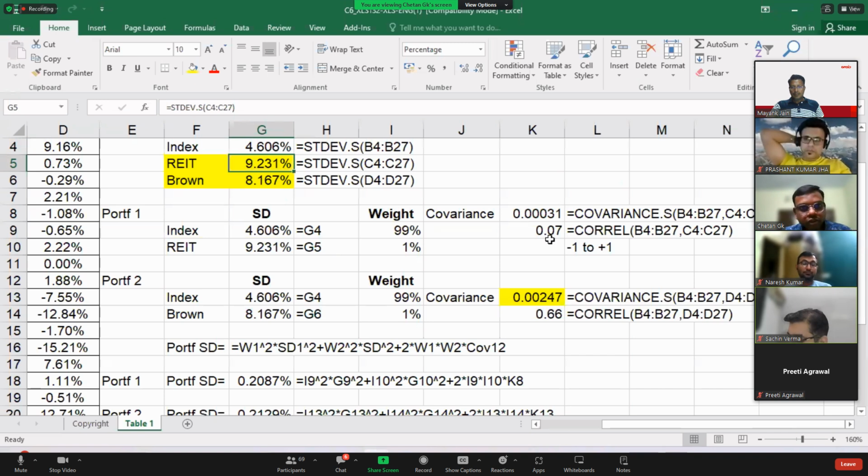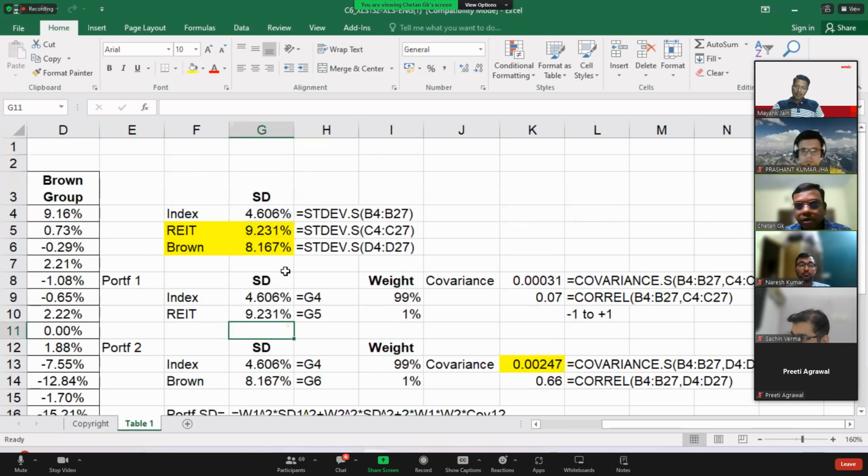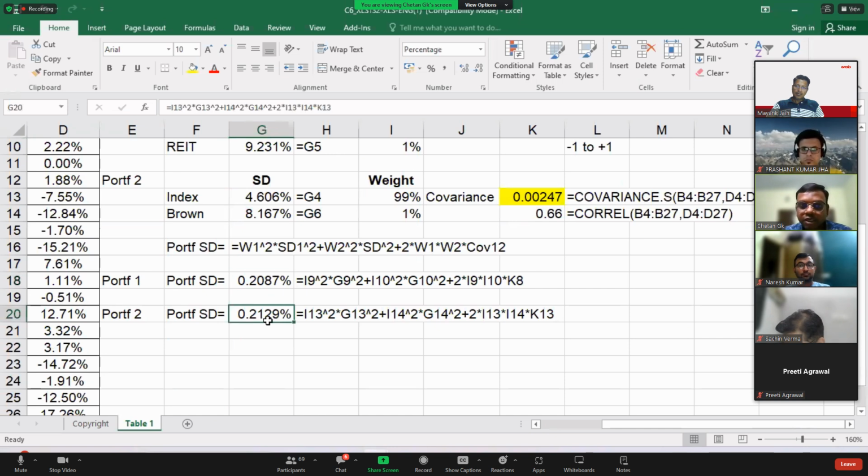You have to actually combine, and because of the diversification effect, the portfolio standard deviation is actually going down there. Supposing I had not taught you how to compute the standard deviation of the portfolio, and I had asked you which of two portfolios would have the higher standard deviation, naturally you would have said the REIT and index portfolio, portfolio number 1, will be riskier. Since now we have quantified the portfolio standard deviation, we understand that it is not the case.